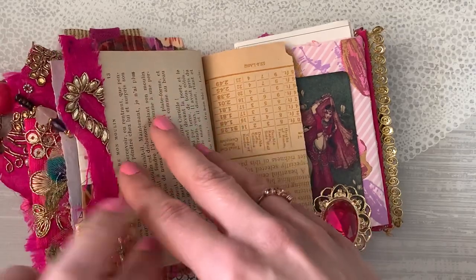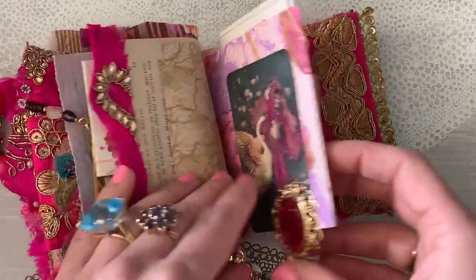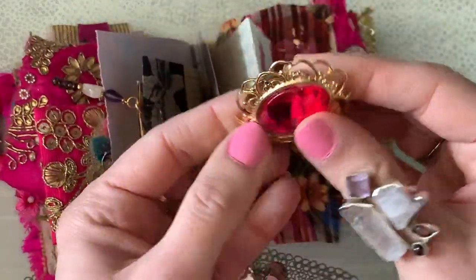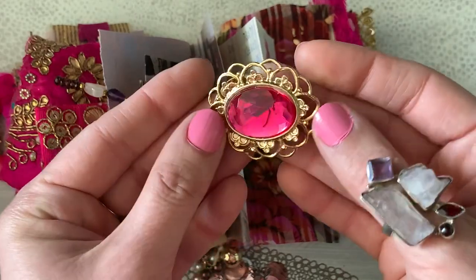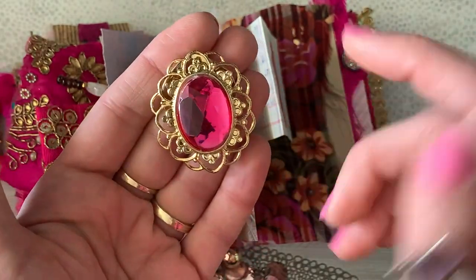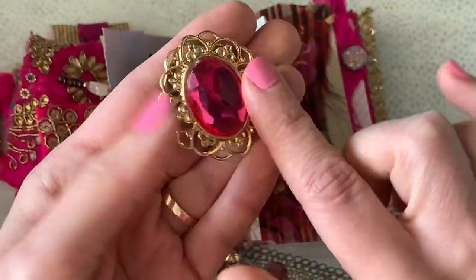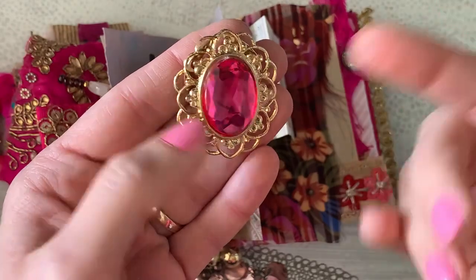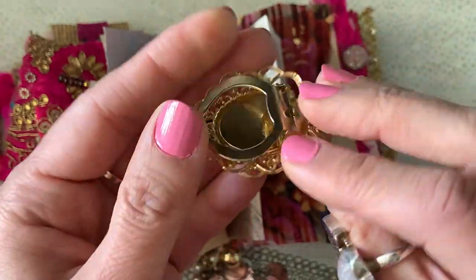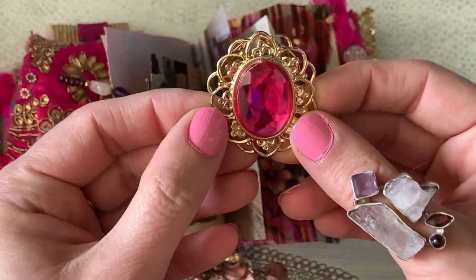Another sari trim tab. The other side of that vintage Sears wallpaper. Okay, this is a fun piece. So this little clip, I think it's a scarf clip. I found it in a jar of junk jewelry, and you'll hear me say that in every journal flip because I am addicted to buying junk jewelry jars and figuring out how to upcycle and give new life to old jewelry pieces. When I found it in a jar, the center was blank. Like there was no pink gem there. It was just really scratched up, kind of ugly, kind of blackened metal where obviously something had once been glued.